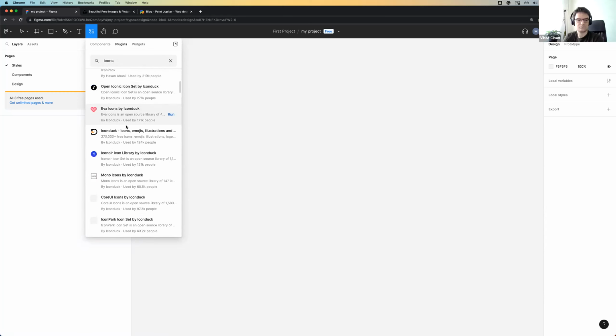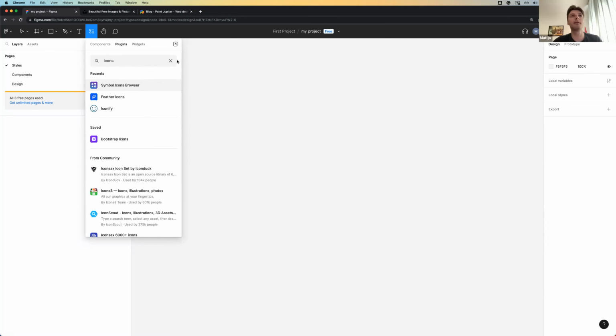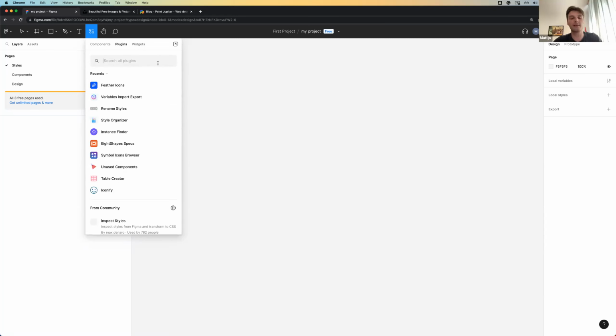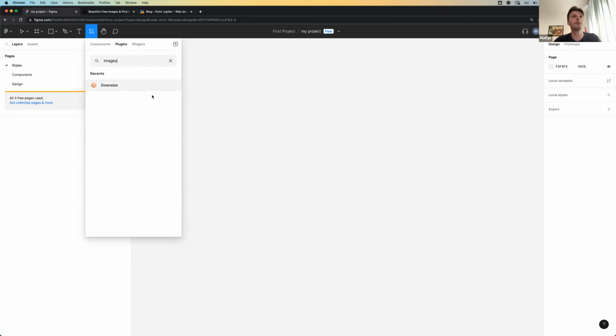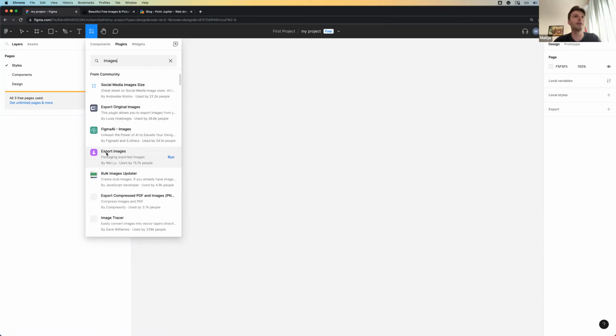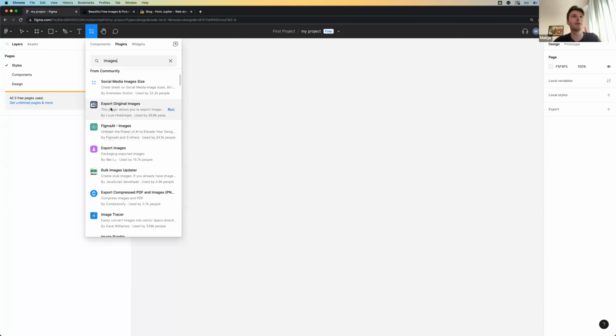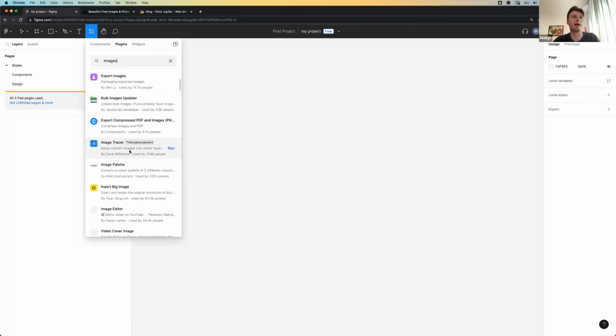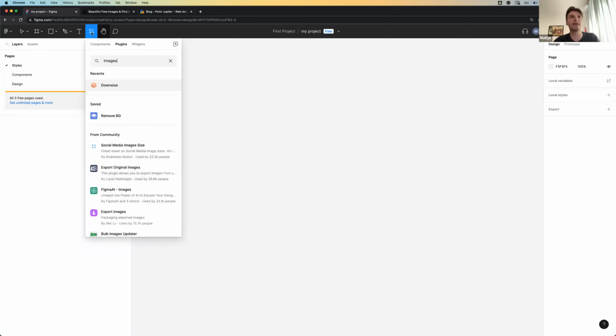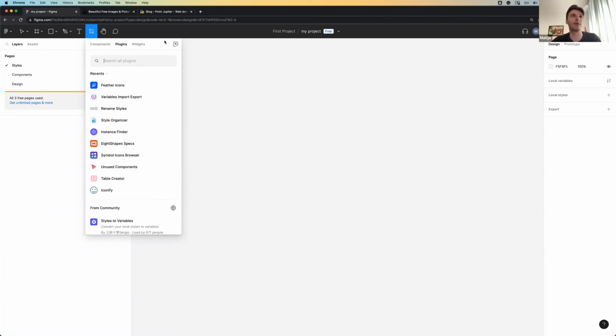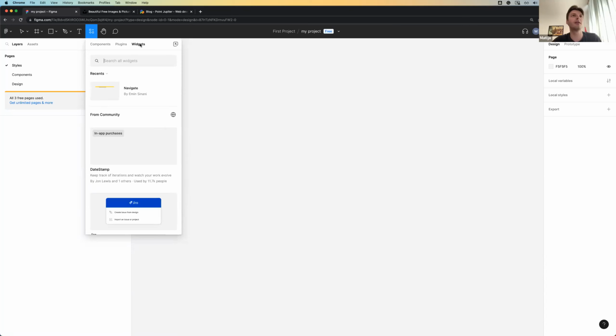If you need something with images, some plugins will appear. Those are quite advanced now, and you don't have to know them at the moment.